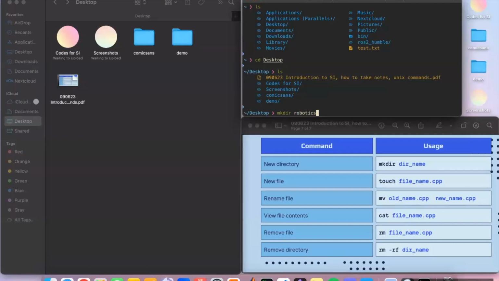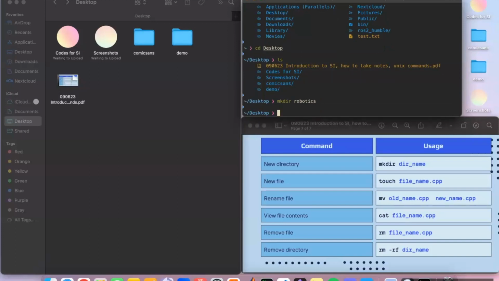And the only limitation to what you can call it is that you technically can use spaces, but for my sanity, please do not, because spaces separate the commands that we give to the terminal. So when you use a space, you have to escape it and things get weird. You can name your folders anything you'd like, just name them without spaces. If you'd like to use a space, just use an underscore instead.